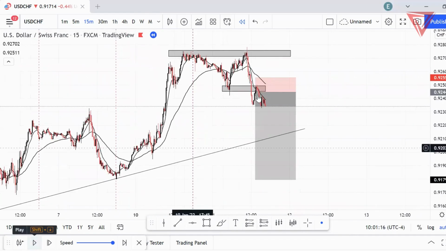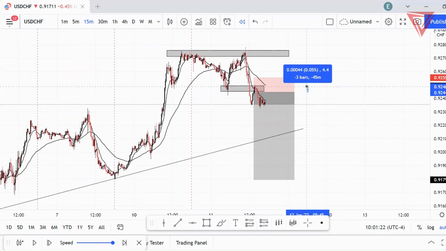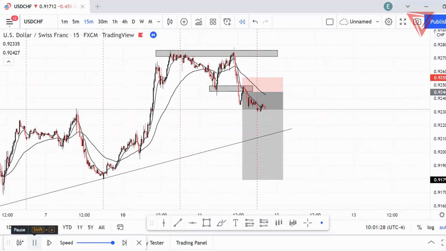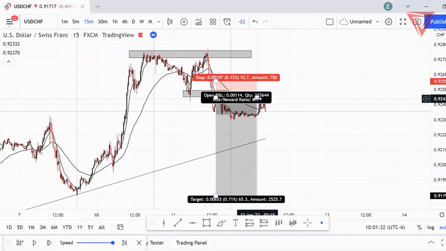So you can see it gives me a little bit of drawdown. I would say it gives me less than about 5 pips of drawdown. All right, cool, not bad. And let's see what happens. Goes into the new day and it plays here for quite some time. It comes back to my entry.